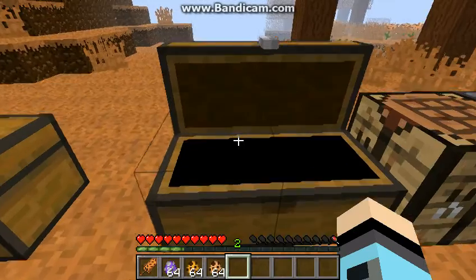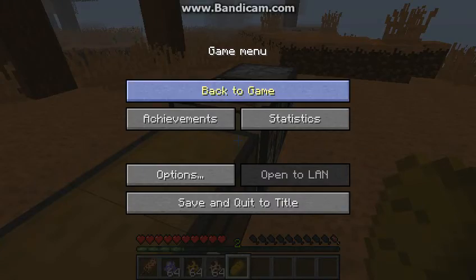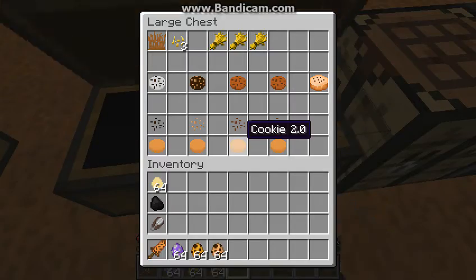Here you have the cookie tall grass. When you break it, you get rye seeds. Once you have at least 3 of them, you can plant them on the ground. Once they're done growing, you break it and you get rye. With 3 more of these, you can make rye bread. If I eat this, it gives about 2 to 3 hunger bars.